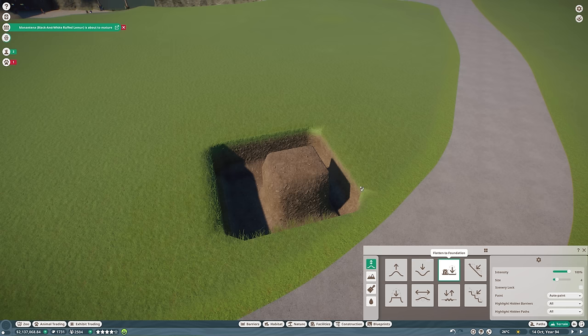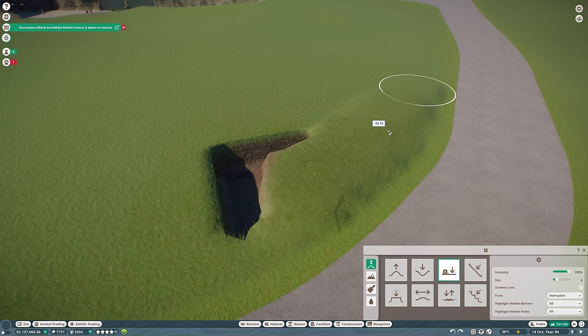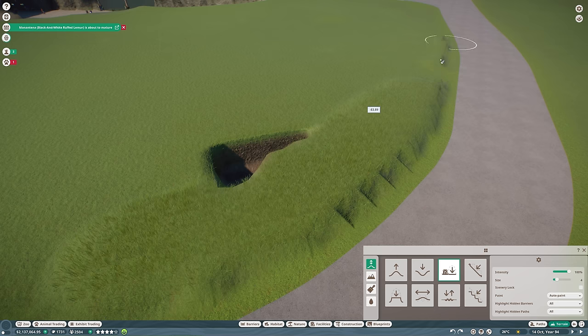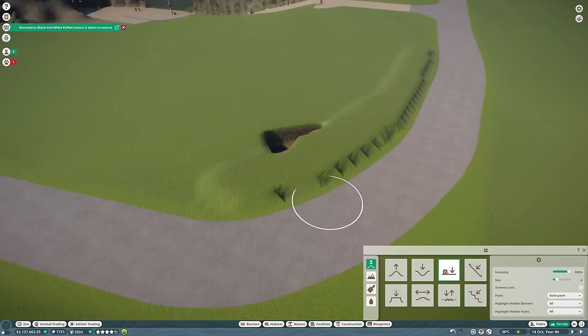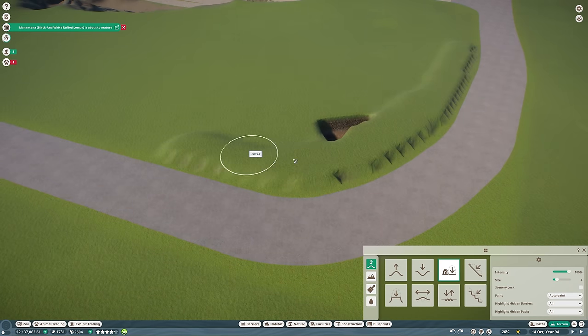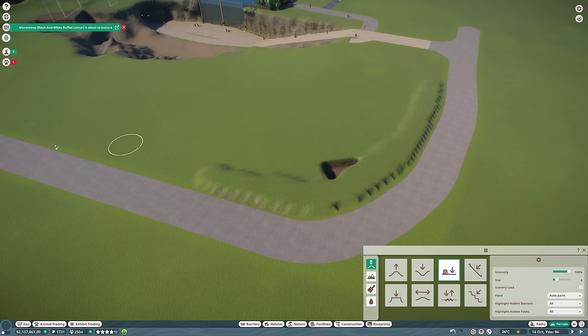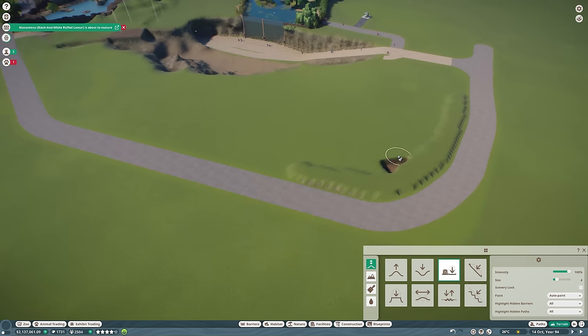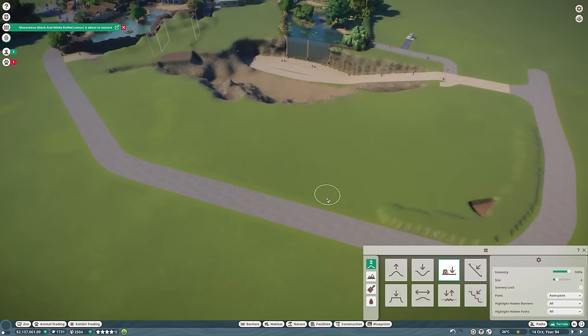We can then grab flatten to foundation. If we grab that height, we can just pull this across and start to create an embankment for our train running along here. So you can see the people from the path won't be able to, or from the main path at least, won't be able to see the seals. But I'm not worried about that because we are, like I said, going to have that path running through the habitat, which I think will be a fun addition for it.